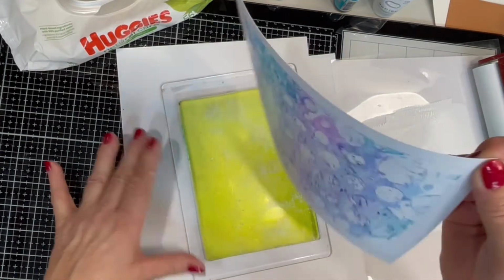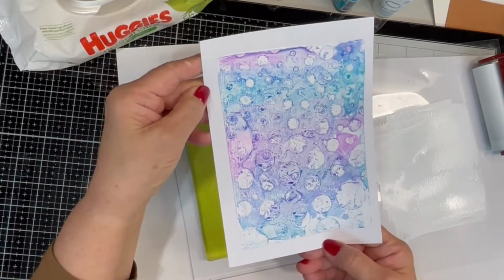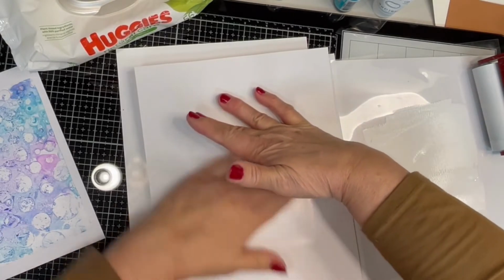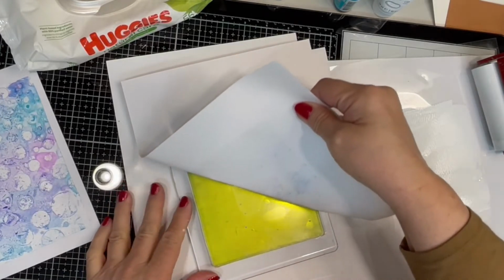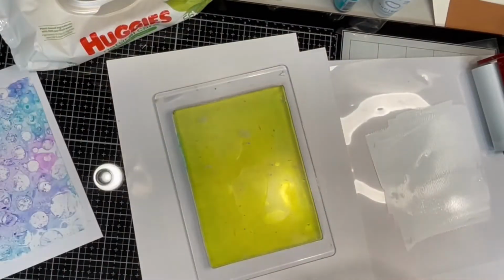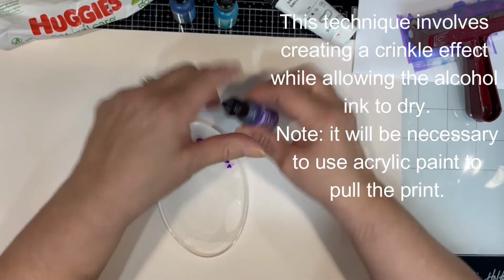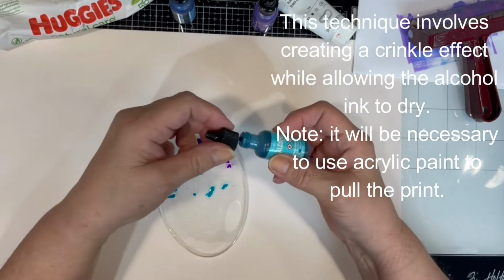Now, I want to note that the alcohol ink was not allowed to dry. I'm going to repeat this process next and actually allow the ink to dry, and then we'll compare effects. Using this scrap sheet of white paper over the gel plate and lifting it again is just to make sure the plate is clean. I've switched to the elliptical Lavinia gel plate, and I'm going to repeat the same process, except I'm going to let the ink dry before I lift it.